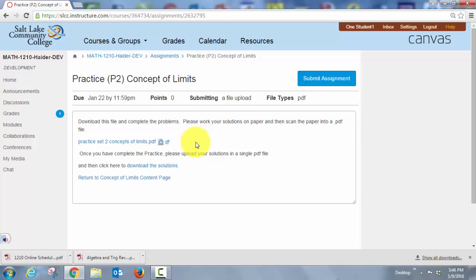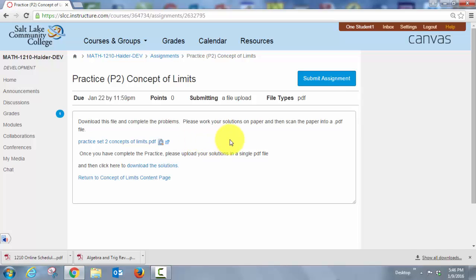You can also take a picture of your assignment, and there's a lot of image to PDF converters that are free. If you Google that, you can find a good one. The important thing is it needs to be a PDF and it needs to be one file. So if you've got 4 pages and you took 4 pictures, you need to find a program that will convert those to one PDF. And like I said, there's free ones out there that work quite well, and a lot of students do that. You need to make sure if you're taking pictures that they are clear and large enough to be readable to your instructor.